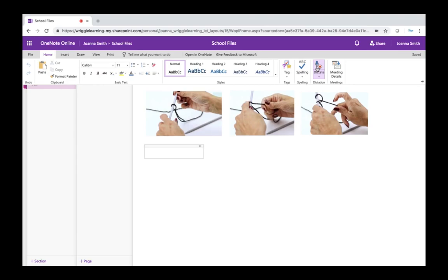First of all, loop the wool around the needle and tie a knot. Then loop the wool around the needle 10 to 14 more times, depending on how wide you want your scarf to be. Press dictate to stop speaking.